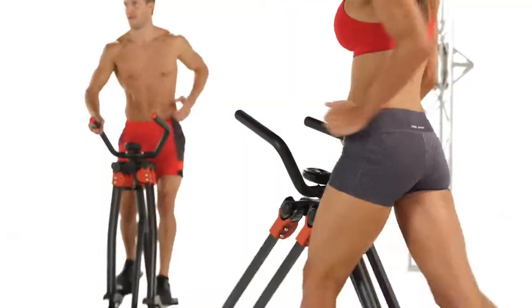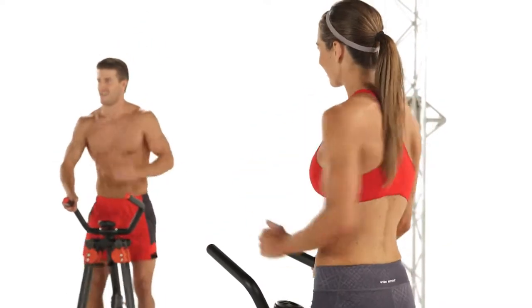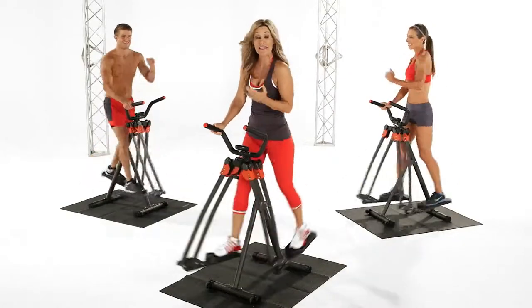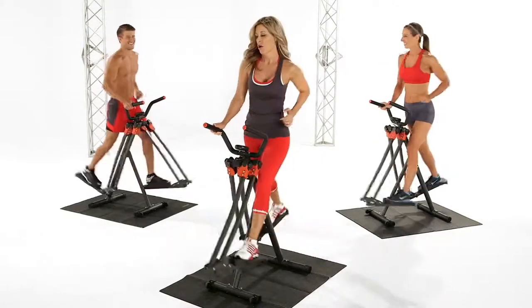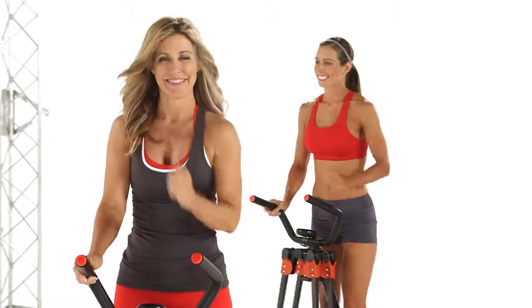Feel it in the legs, the butt, the thighs, the heart rate. Come on. Pump it up there. Pump, pump. Good. Just like you're walking down the street. It's that easy. Good. 10 more seconds. Come on. Push it out. Good. Keep striding. You've got it.